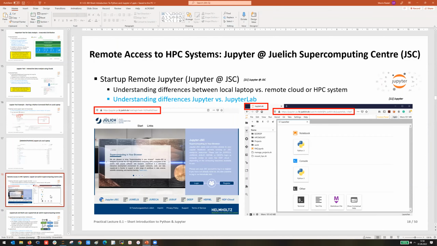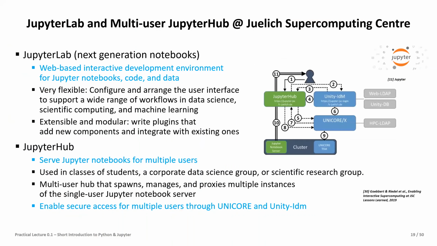But here we have a situation where we are not having one Jupyter notebook anymore. We have the so-called JupyterLab infrastructure, where you can basically share data and elements with other users in the JupyterHub and JupyterLab, with research groups and so forth. You see that a little bit here, that it also has something to do with identity management. Hence, not everybody can, of course, access the Jupyter JSC. It will be part of your assignment to create an account there and execute elements there, and then the service behind will make sure that you're actually allowed to use it.